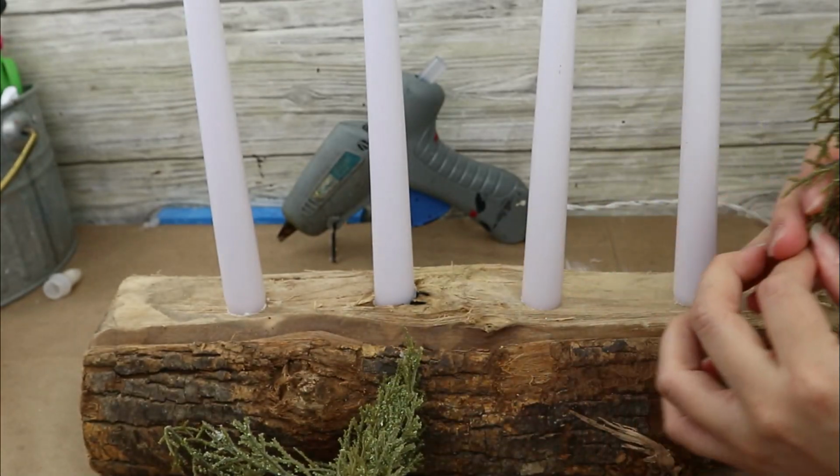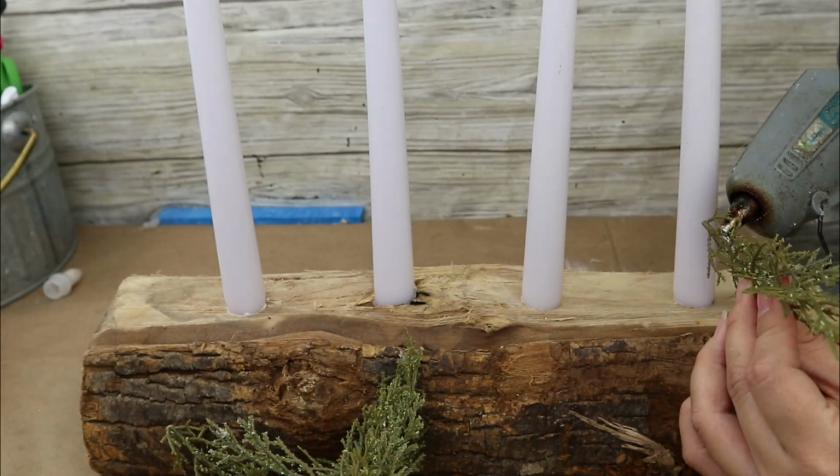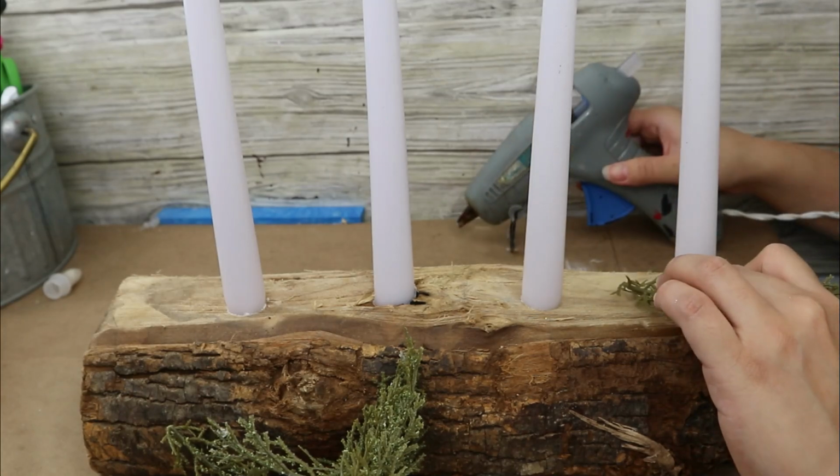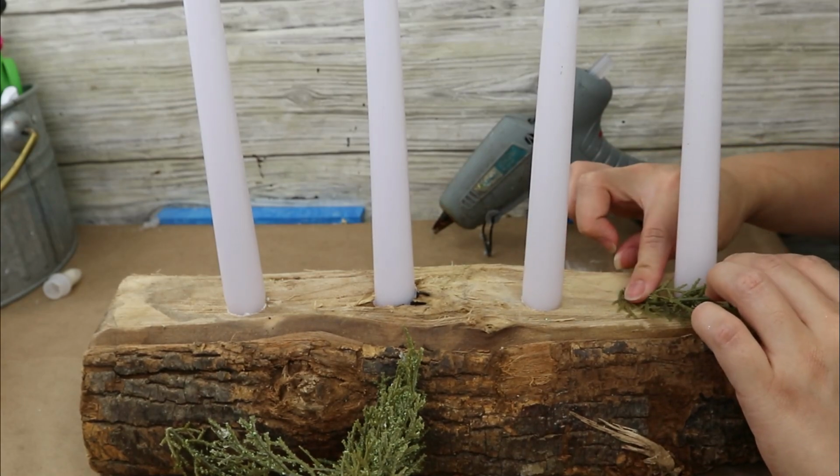Once I put all the candles in the holes, I'm going to be adding some foliage or any greenery that you have. I decided to reuse these ones that I have at home for years and years, and I'm going to be adding some hot glue on the wood to be able to stick each one of these picks.